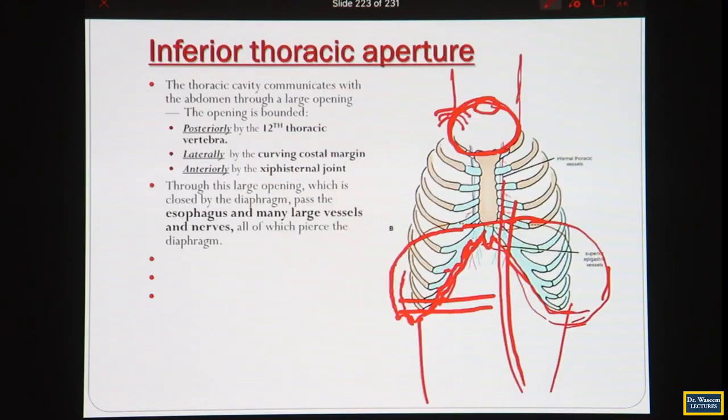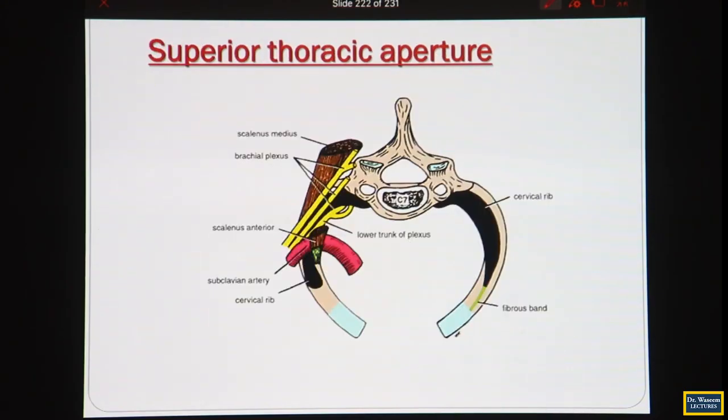So, this rib actually looks like this, you see this black color is the rib. Its anterior end can be free, or it can be connected through a fibrous band to the upper surface of the first rib, and sometimes it can even have an articulation also.